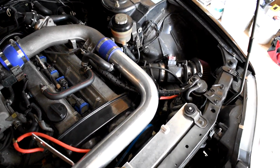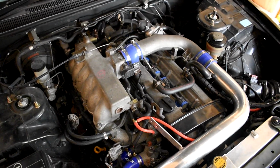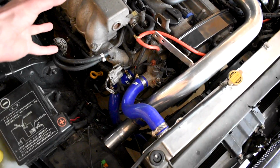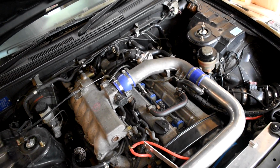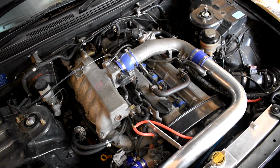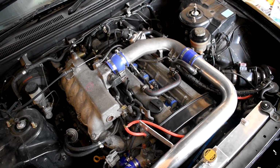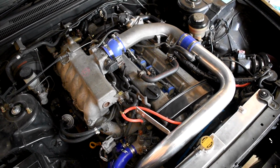Eventually I'm gonna get rid of this piping, get the intake manifold that goes straight here so it's not running on the hot side. Yeah, so I'll go out, I guess, after I put these hood pins in and get you guys some exhaust videos. Just throw on the video for now until I can actually get into it.